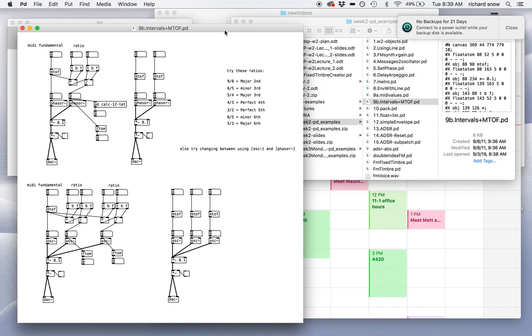But in actuality, those relationships are not perfectly in tune in a mathematical way. So this little patch lets you sort of test some of those values. For instance, here I'll set this to 60, that's middle C, and 64, which is the E above middle C. And I'm using the phasor tilde object, which makes a sawtooth wave. And that's useful here because the overtones are sometimes the ones that are the most detuned and produce the interesting effects. So just give a listen to that again.